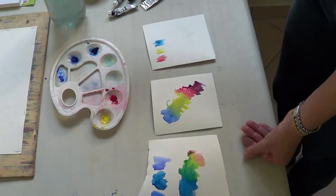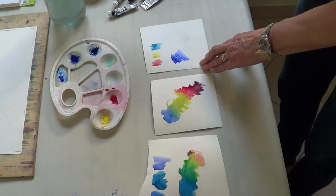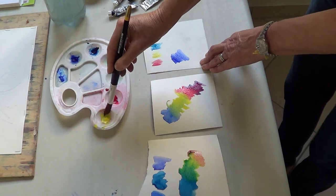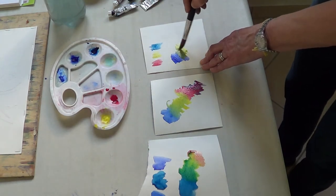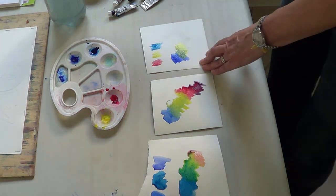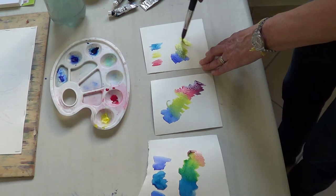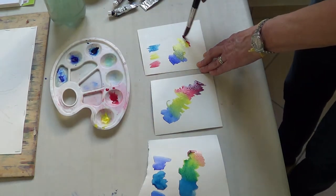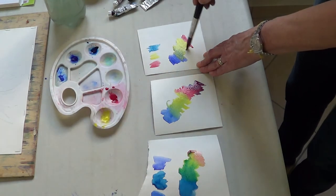Let's do the last one. The last one is ultramarine. It's a nice bit of ultramarine. And then when we add the lemon yellow here, you'll find the green is certainly a dull olive green colour. A little bit more yellow. And then we add a little bit of red. A bit more yellow.